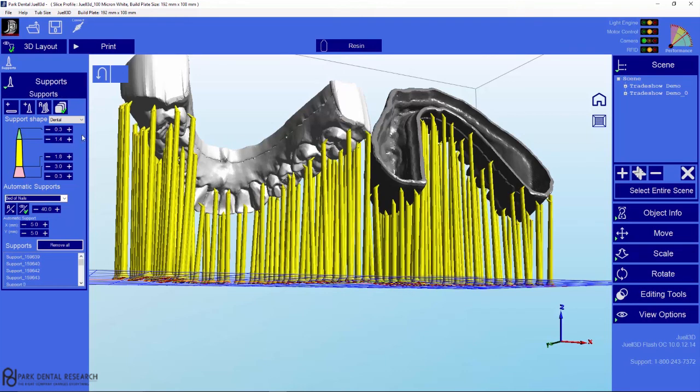And what it did was just create supports automatically based on a certain spacing that we've defined down here, one every 5 millimeters in the X and Y.